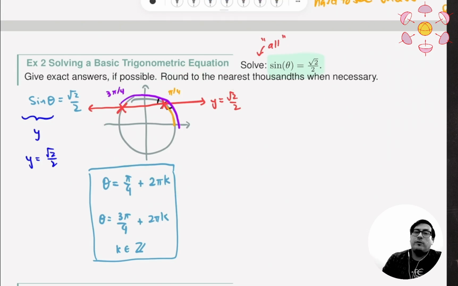Now, I know if you have a test, you usually have your good cheat sheet, and then you're going to have your unit circle in front of you to stare at. So you might be tempted to be like, why do I even need to draw this unit circle? Why can't I just look at my unit circle that's filled out on your cheat sheet? And you certainly can. This is the way I like to do it, because when I grew up, I didn't have cheat sheets. My teachers made me memorize everything.